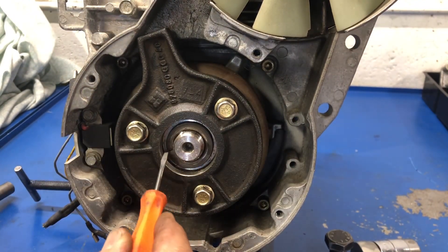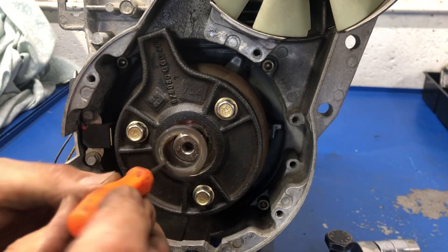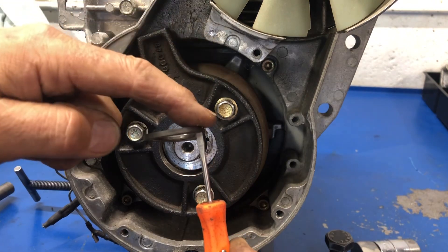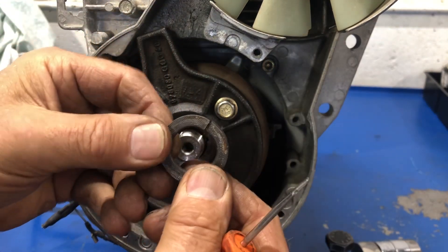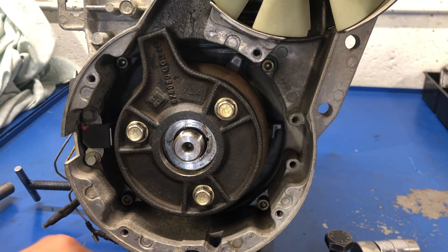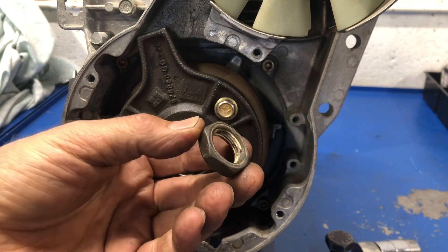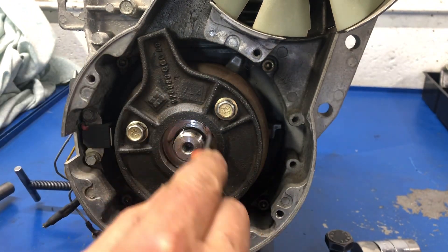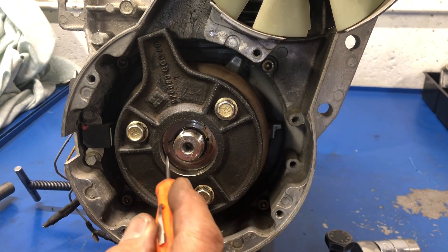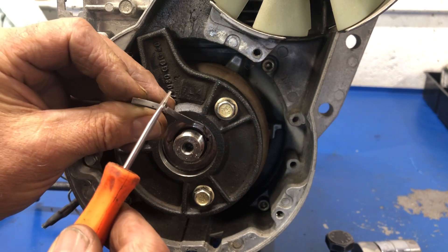Now that I've removed the nut, I need to remove the washer. I take a very thin screwdriver and just push it in and take it off like so. It was actually on backwards — see how it's curved up, this is the high point. It should have been installed the other way. When it's in backwards, if it's going to do any damage, it should damage the nut, which we can exchange or even flip over and use the good side. But if it gets chewed up in here, that's expensive — we may have to replace the flywheel. When you put these washers in, the way it curves up goes towards the nut.